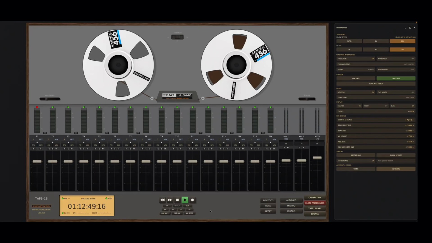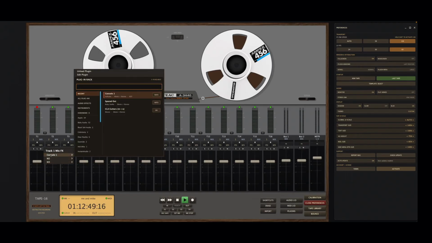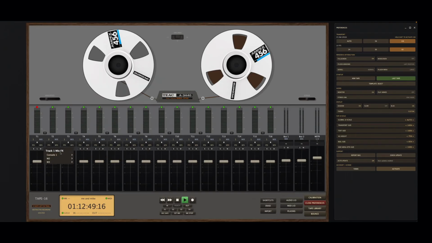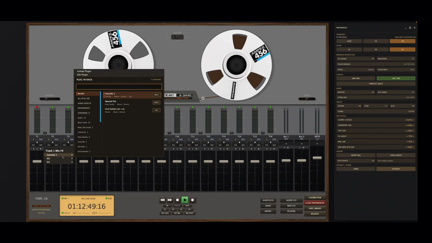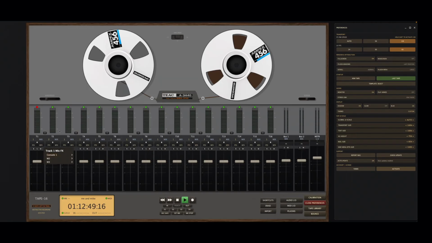But another really interesting thing I found in Tape 16 is that there's a couple different ways to put plugins on the tracks. One of the first is called the Mix Effects. My digital studio is based around a Softube Console 1 system. So I have the Console 1 on this track here, but basically anything you put on a mix effect is something that you can still alter after the fact. Like I can record into this, and if I want to up the reverb or whatever effect I have on this, I can still mess with it.